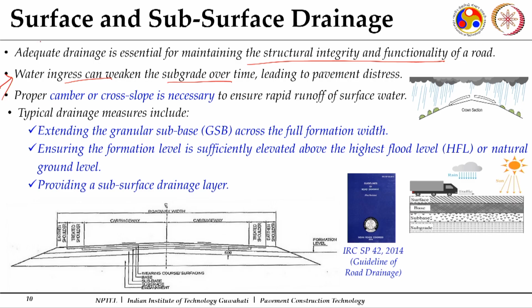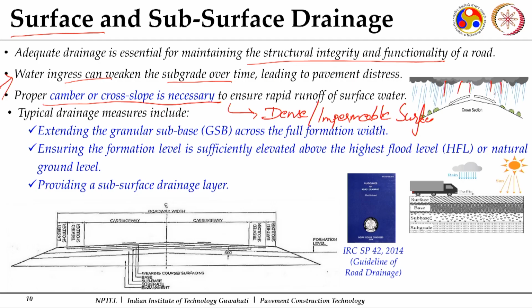Now for the surface, the best measure is to provide a good camber and a cross slope along with a dense as well as impermeable surface. So, you can see here a lot of rain is coming up, my surface is good enough. This is an exaggerated view. This slope is very high, and normally we go for a slope of 1.5 to 2% only. So, it is an impermeable surface, water falls over it, camber is given, it moves to the side. So, your surface is free, you can drive, there is no chance of skidding, and it does not damage the surface as the water quickly moves out.